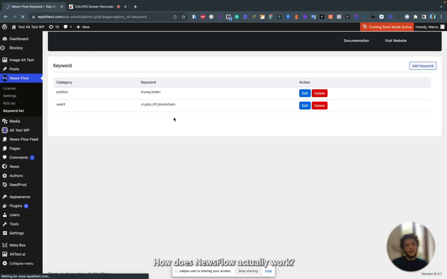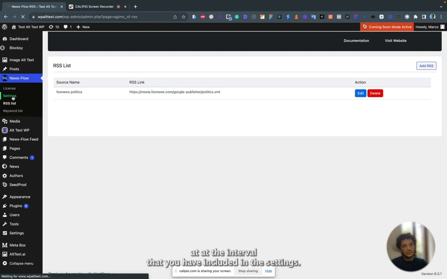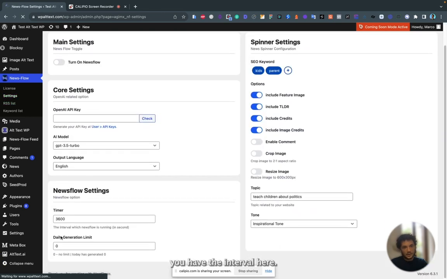How does NewsFlow actually work? The system will look into the RSS feed that you have provided, at the interval that you have included in the settings. So this is the list of the RSS feeds, and in the settings, you have the interval here.